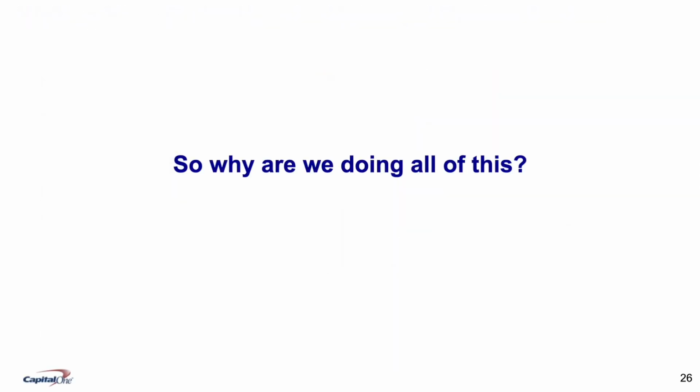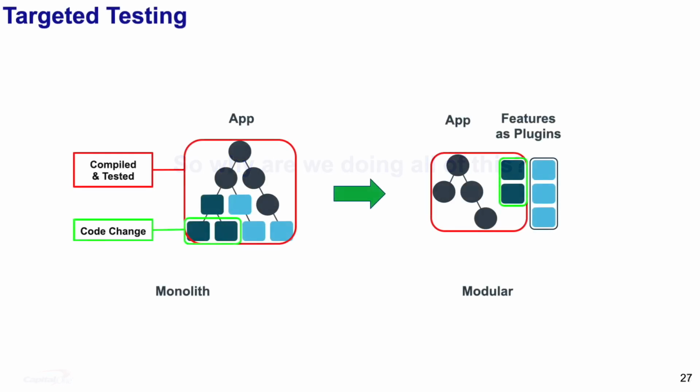So why are we doing all this? Again, we've talked about testability as the big angle here. So now I have the ability to do targeted testing. On the left, in that monolithic structure, I've got a small change in the lower left corner, just a couple bits of feature code. But because I have no way to determine what has changed or what the impact is, I have to sort of naively build and test everything and come up with my answer.